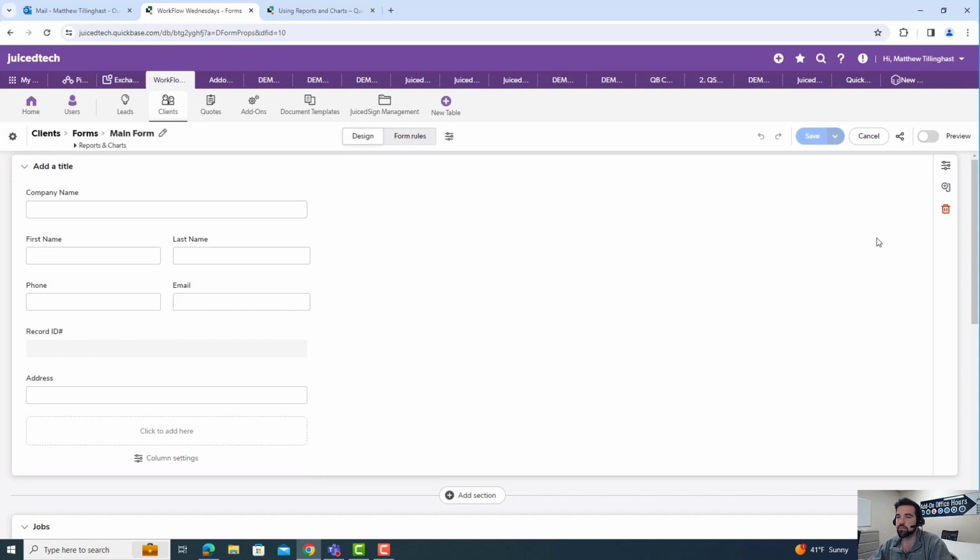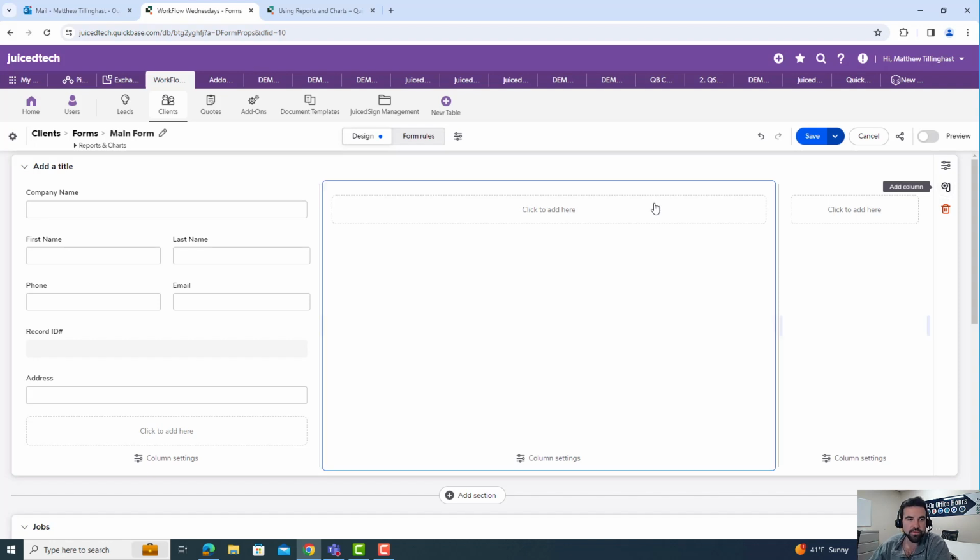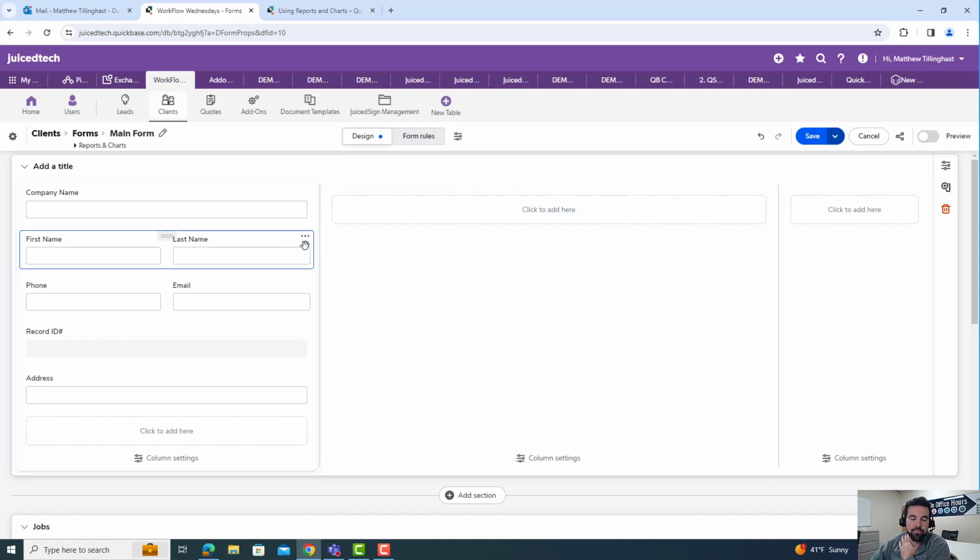So let's go ahead and see one of my favorite things about the new forms, which is the ability to add a new column. So I'm going to go ahead and add that new column here. Why not add 2? Now you could add up to 6, but they do take that page from left to right. That was a trouble when you were doing those same rows. We were talking about that earlier with the new forms. So I really like this. This is one of the best things that Quickbase has added with these new forms.